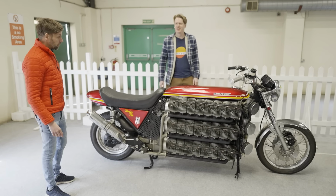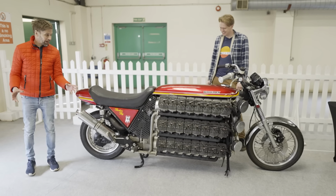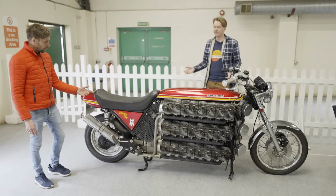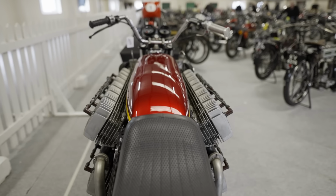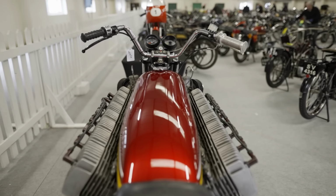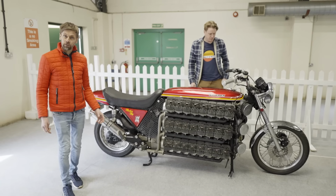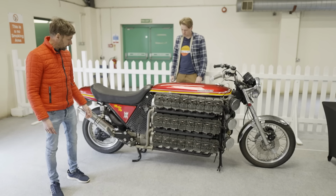Who's buying this then, do you reckon? A lunatic. Not me. It's got to be someone that's got a museum or something, because the one thing it does do, it gets attention. But if it falls over, you're not picking that up, are you? What was it built for? It was a world record breaking bike. It was built to be the land vehicle with the most cylinders, which it has, by some way, I would imagine.